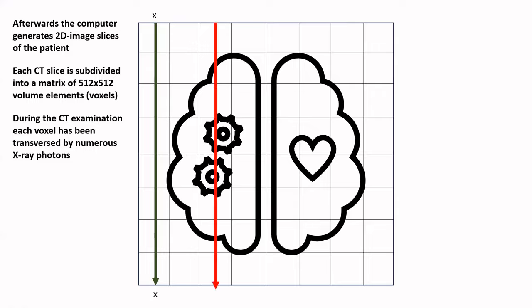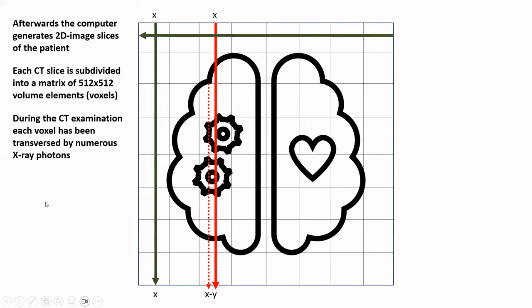What happens if X-rays are transmitted that pass through a structure such as the brain? Well, some of these photons will be absorbed in the brain tissue or will be reflected by the brain tissue or by the skull. So the number of photons and the amount of energy reaching the detector on the other side will be lower. It will be the number of photons X minus the number of photons that are absorbed or reflected. Now we have a value of how many photons reach the other side, but that does not allow us to calculate how many photons were reflected or absorbed at a certain point in space here. So we only know how many went through it.